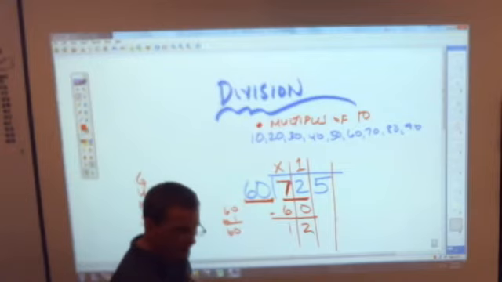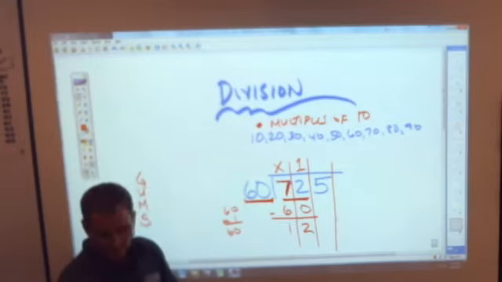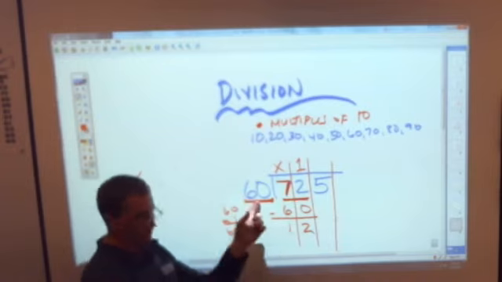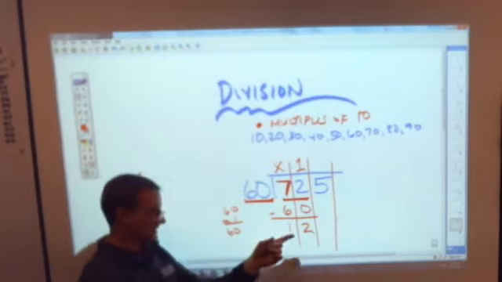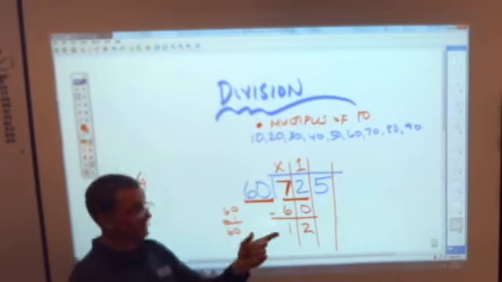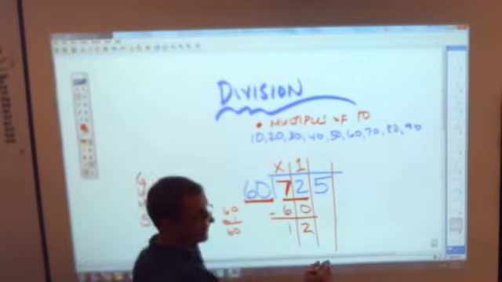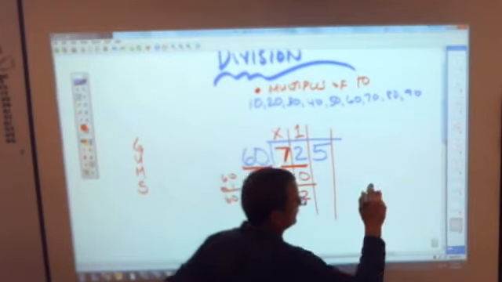12 is a big number. Can I have 12? Yes, I can. I cannot get a number that's bigger than the number I was using to divide into it, and 12 is way less than 60, so you're okay. If I would have got a 65, that I can't have. But I can have a 12.